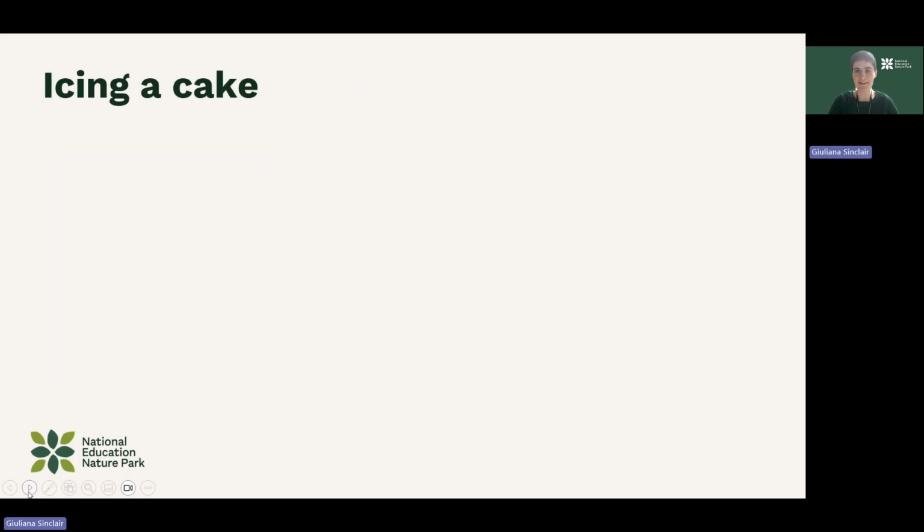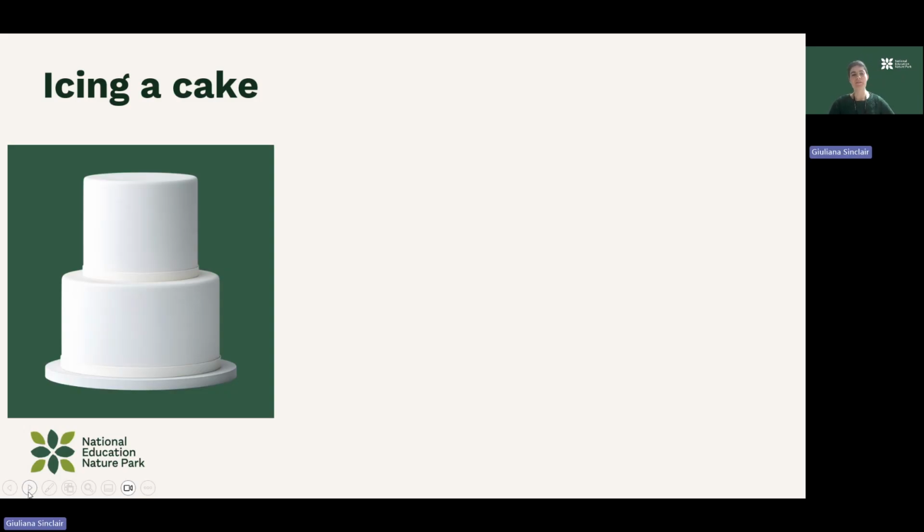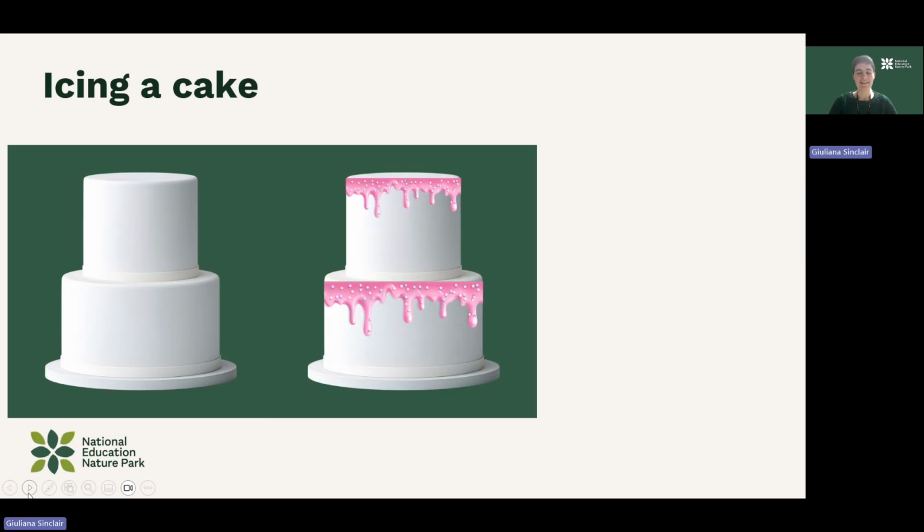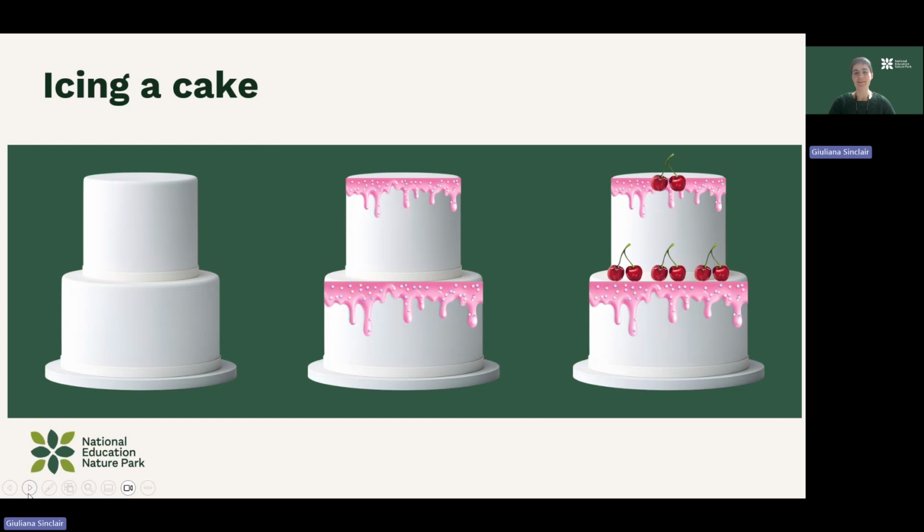Think of it like icing a cake. Ideally, you would start with your big areas, so your playgrounds, any playing fields, the big areas that you would layer on your cake. Then you would do the lines and the glazes and the ribbons, so like a line of trees, for example, and finally the points, the dots and the spots that you would be layering on your cake at the very end. So areas, then lines, then points. Biggest to smallest.